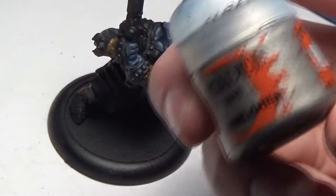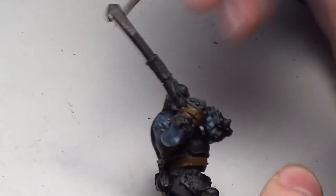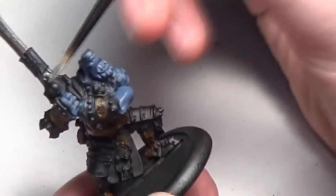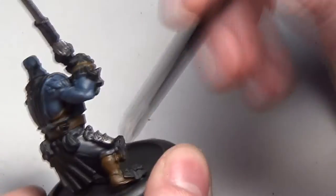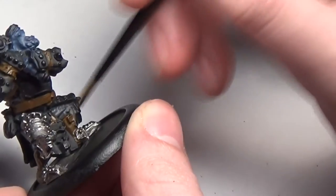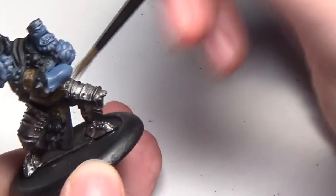So with our next paint, we will be painting all of the armor and the sword on the Fennblade with Lead Belcher, a very dark metallic color from Citadel, of course. And once this is washed, it'll leave a very good effect on the armor, making it look a bit older, a bit more worn. So again, just be careful not to cover any of the areas that we've already hit with other colors, because silver is a bit of a pain to cover back up. But yeah, if you just take your time, everything will look good, and you won't have anything to clean up.